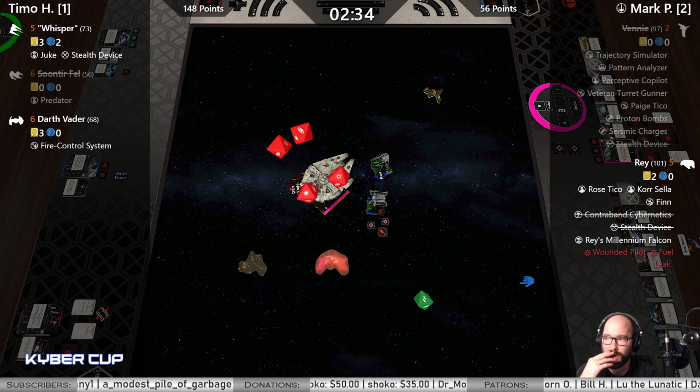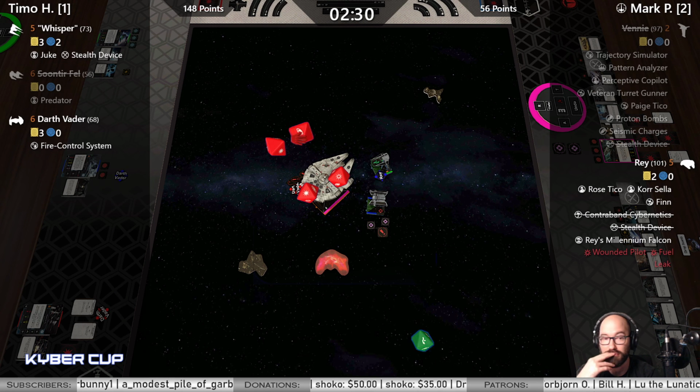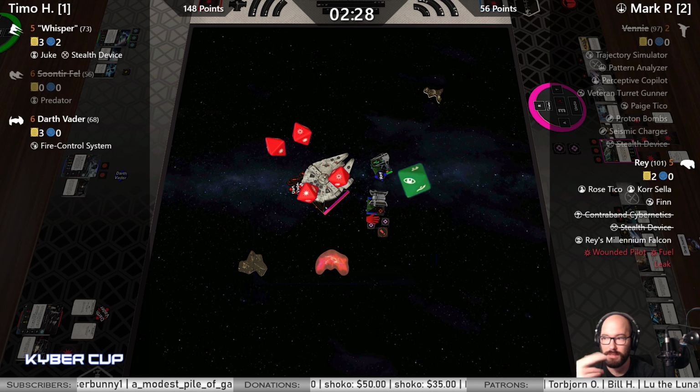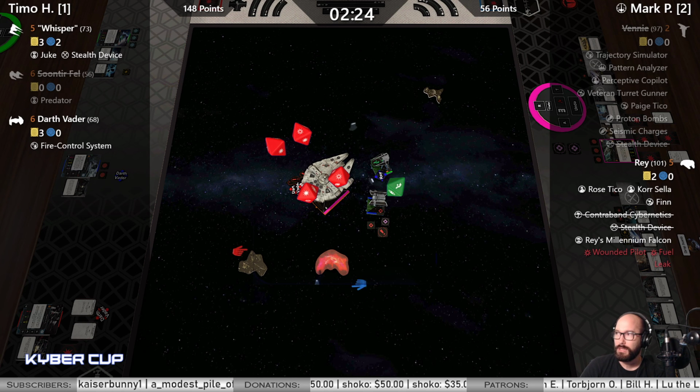Here's the Vader shot range 1. Should be able to initiative kill. Yeah, the crit goes through, the fuel leak goes off, and that is it.